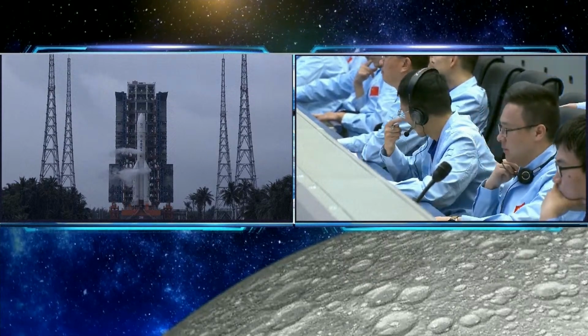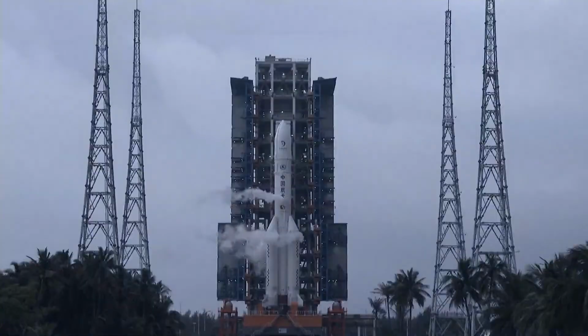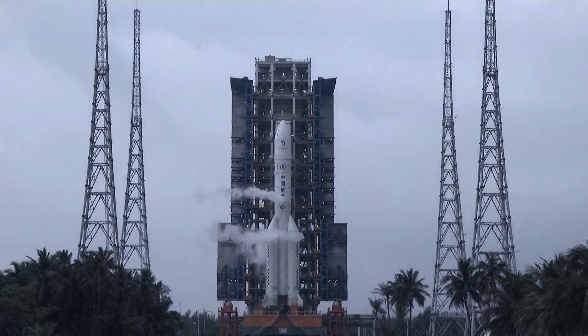Well, Professor, let's now also hear from a colleague. Chang'e-6 will also carry equipment from other countries, and one of these is a French instrument which will seek to detect radon gas emitted by the lunar crust. So we're now joined by our colleague. Please tell us more about this equipment and what France hopes to achieve through its cooperation with China. Ross, thanks for joining us. Are you with us?